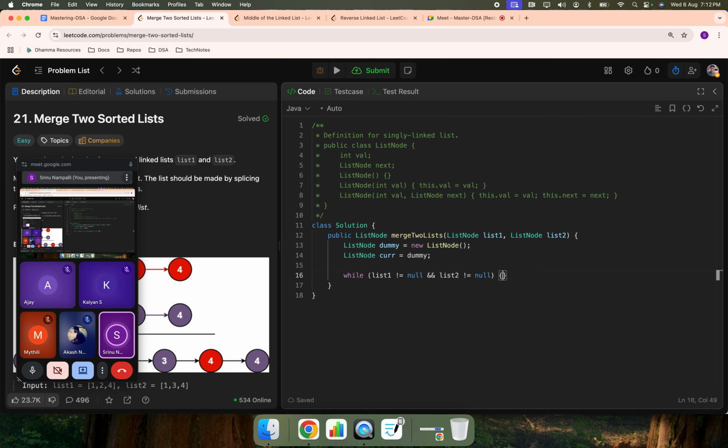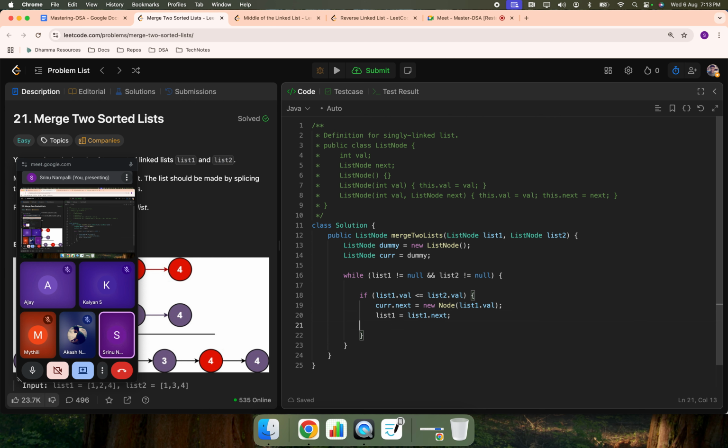I'll check if list 1 dot value is less than or equal to list 2 dot value. If so, current dot next is going to be a new node of list 1 dot value, then I'll move list 1 to the next node: list 1 equals list 1 dot next.